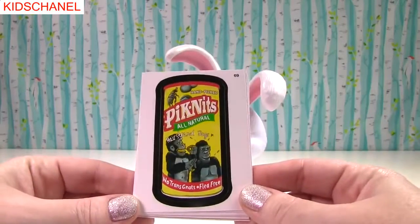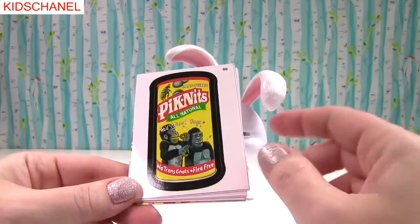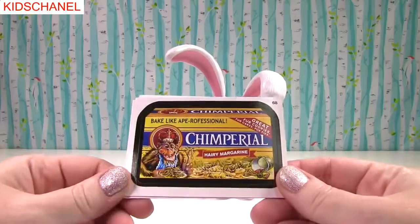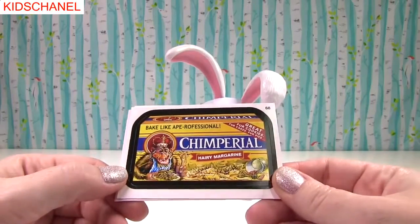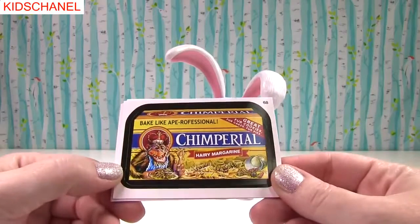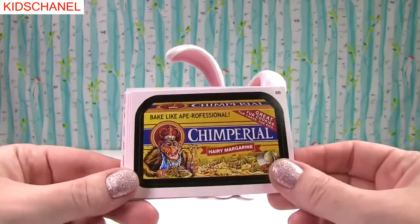It's hand-picked picnits, all natural. Hair strand bugs, no trans gnats, and it's flea-free. Bake like ape professional, it's chimperial. Hairy margarine. Great fur cookies, fur cakes, fur pies.